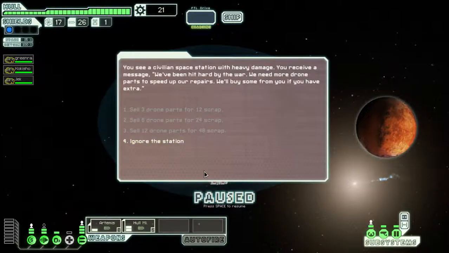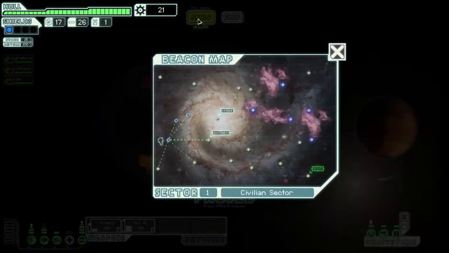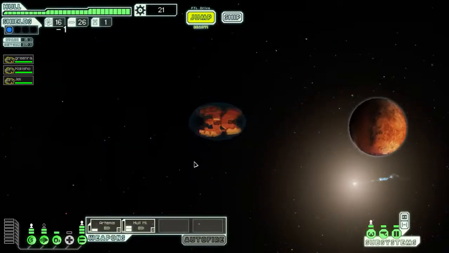You see a civilian space station with heavy damage. You receive a message. Well, basically they want to trade drones for scrap. Well, we have no drones to speak of, so we'll ignore the station. I feel like we can do one extra jump before the fleet starts showing up.